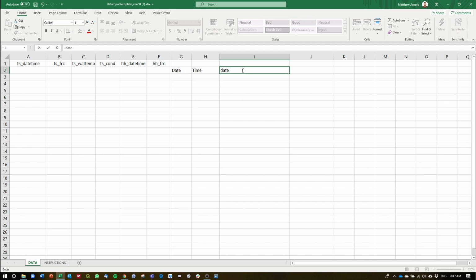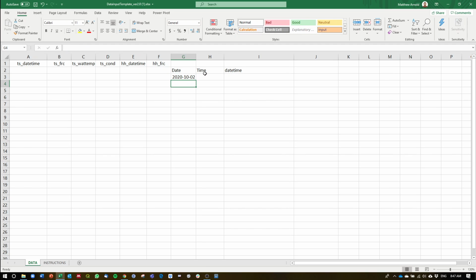We can call this date time here. The problem sometimes in Excel, and this doesn't always happen, is that you enter in the date here and the format of that cell changes. You want to maintain a general format for these, so I can change all of that column.